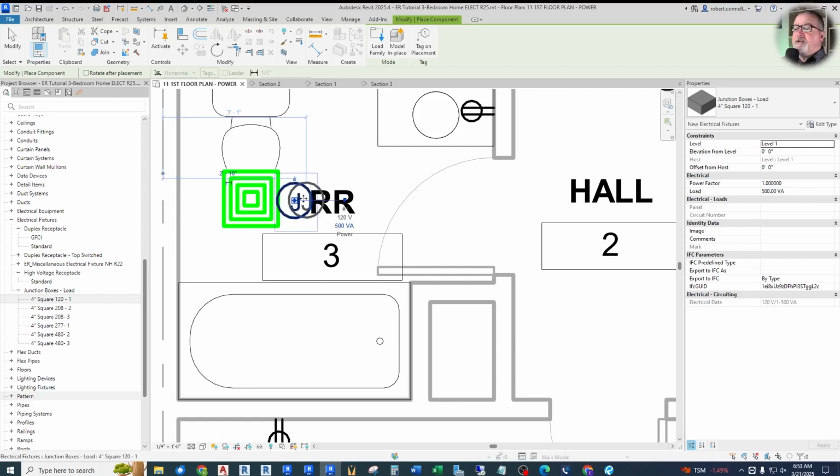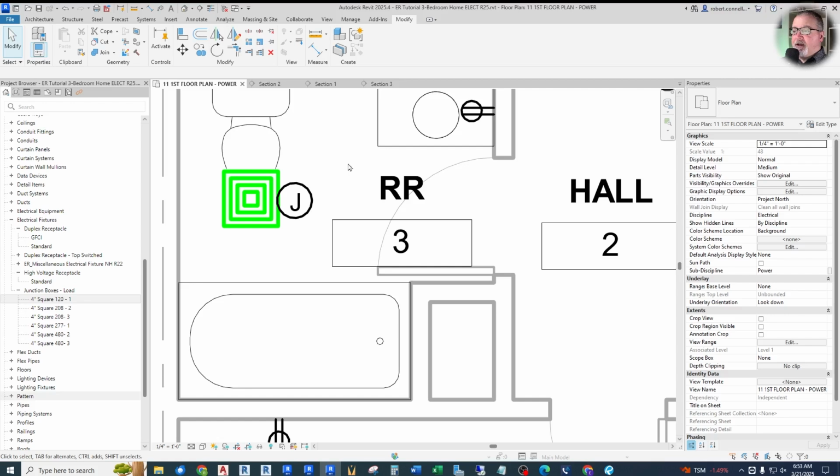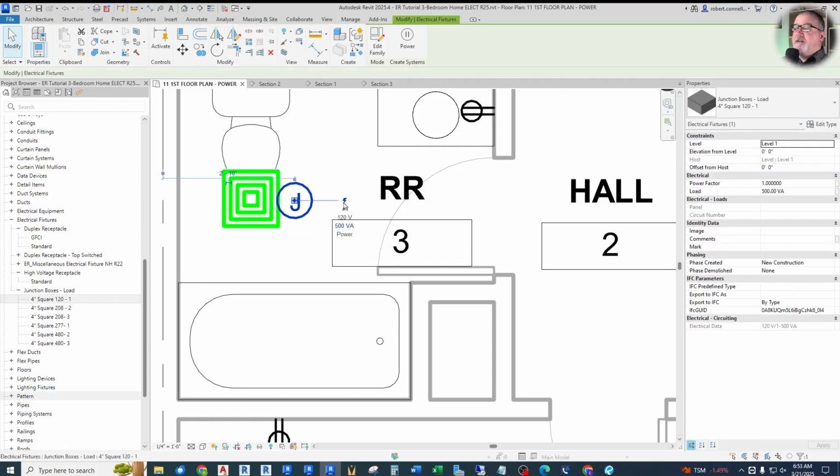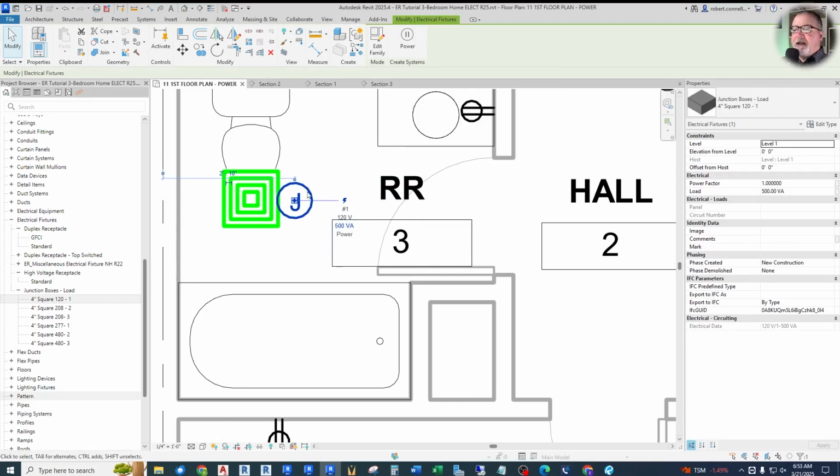But we're going to put a junction box right next to it, and I'm also going to move my room tag out of the way, which is nice that I can move that. And if you click on this, you can see up top, the key is it has a power connector, and we're going to be using those in the future to connect these to our load center, our residential load center or panel. And then this is set up so it has an instance parameter for the load.